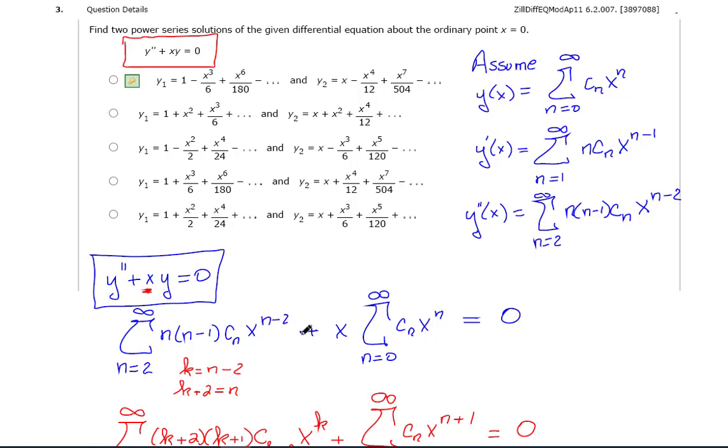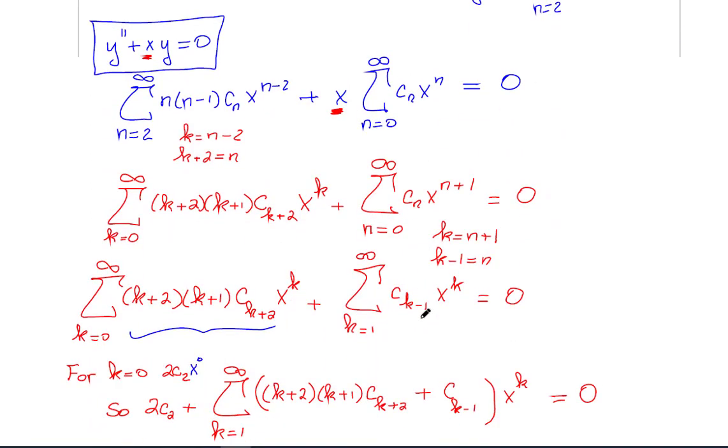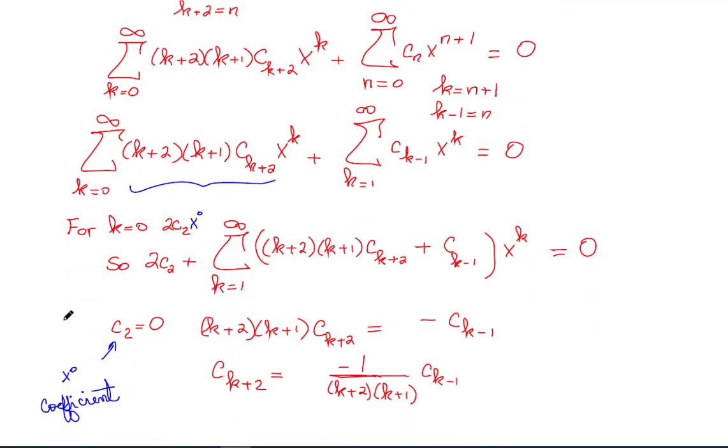All right, so I fill everything in, multiplying through. In this case, I have an x. When I multiply this x in, that's going to give me an x to the n plus 1. Re-indexed here back to 0. Got that. This one we kept everything like it was. So now I'm going to re-index again here. And so eventually I have to come in here and figure out what my coefficients will look like.